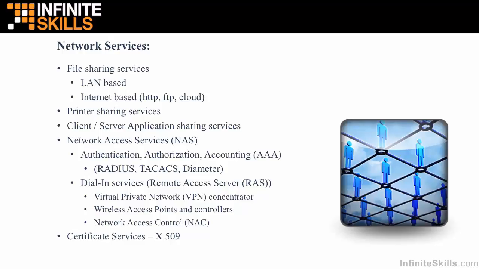So if there are any sort of security concerns, we let them remediate themselves once they get healthy enough that I can trust them on my corporate LAN. Perhaps then I will allow them to access resources after they've been strongly authenticated. And finally, a service that is commonly used on the enterprise network for strong authentication and security is certificate services based on X.509 digital certificates. So these are a handful of network services that help to support and substantiate the enterprise level computing environment.